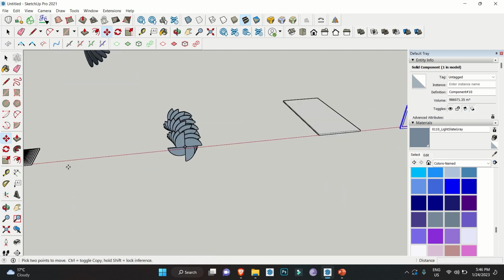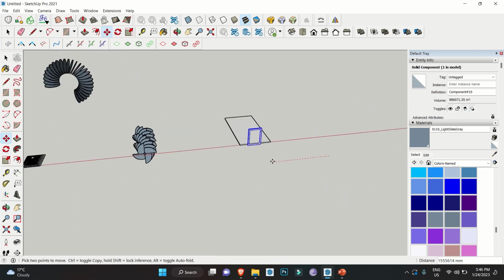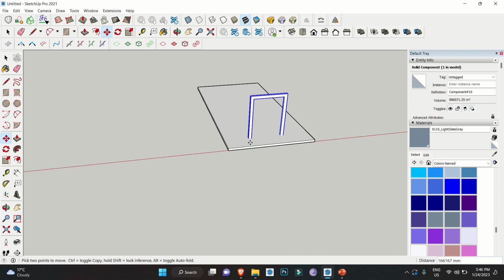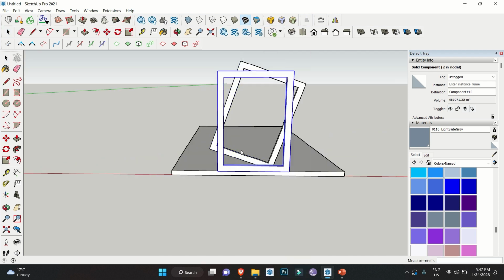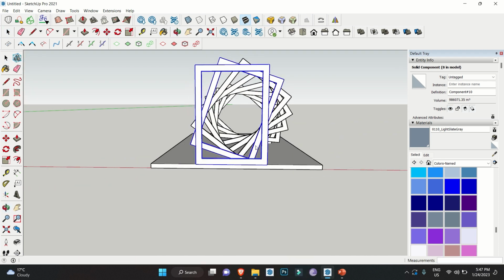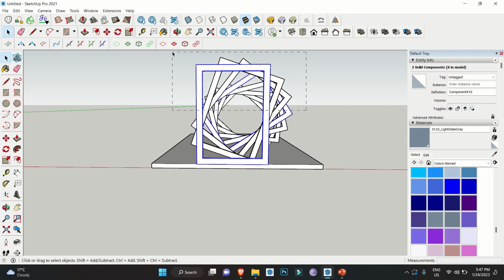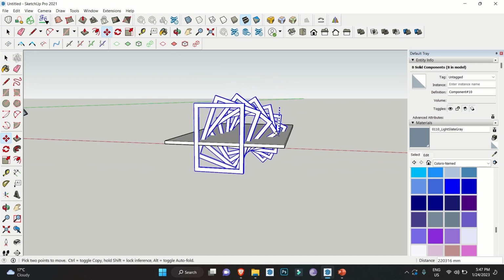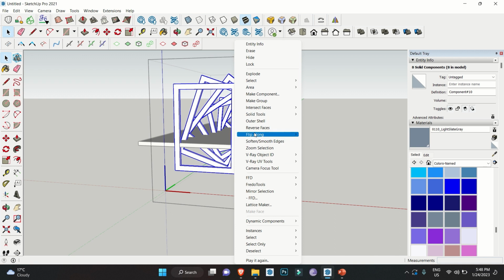You can easily make a gate entrance with this. Let's make a rectangle and place it over a surface. Play it again and make this kind of scenario. Now select all of them and move downward where you get a clear pathway. Make sure the base is a component and you can explore the rectangular shapes.